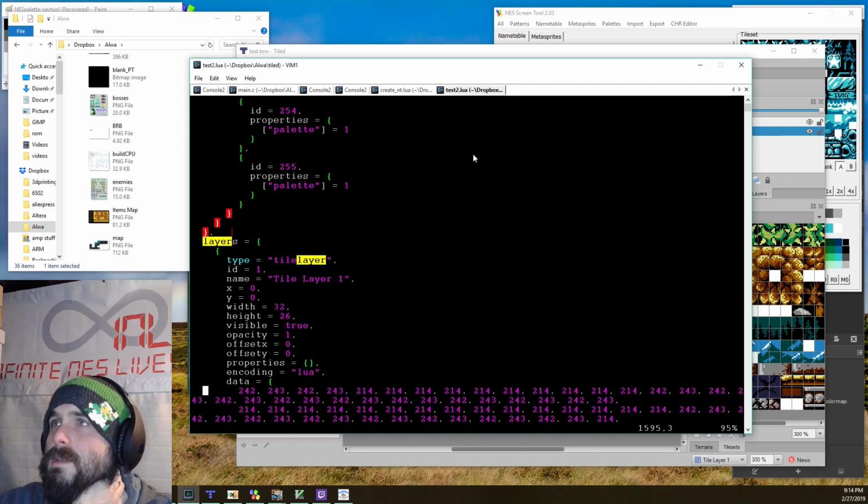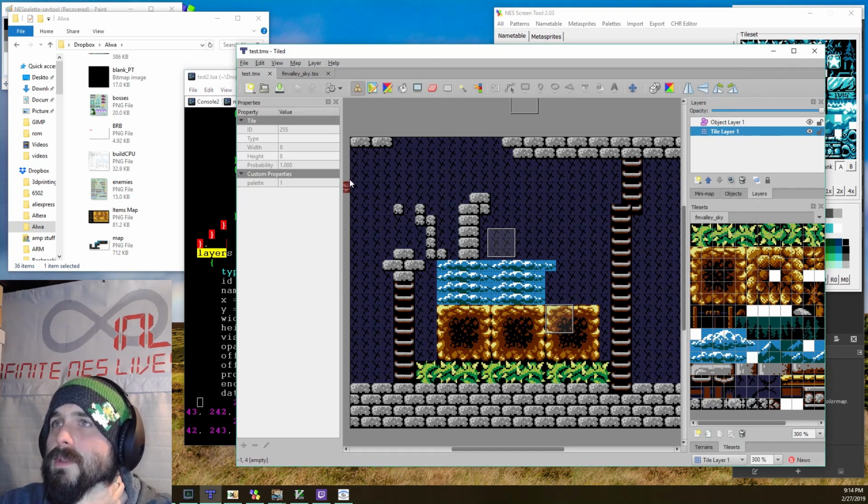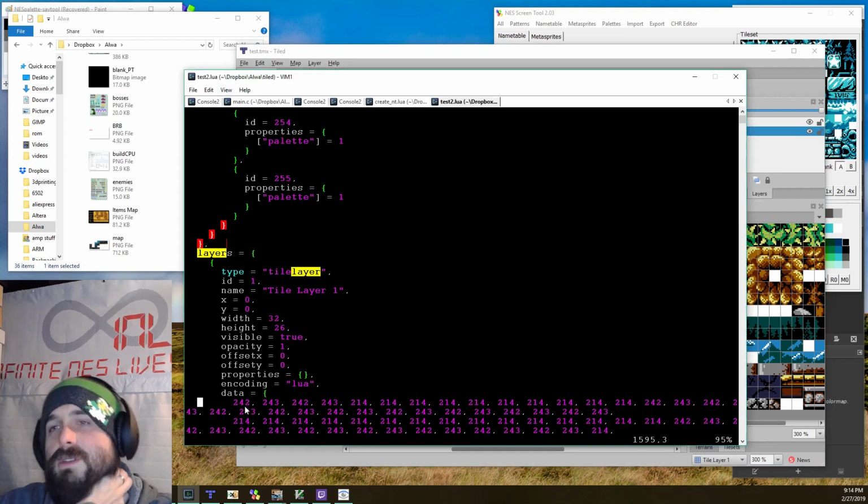The first one's 2, we ended up subtracting because I guess they Luified things for us. So the first tile is, oh, 241, but they print 242.